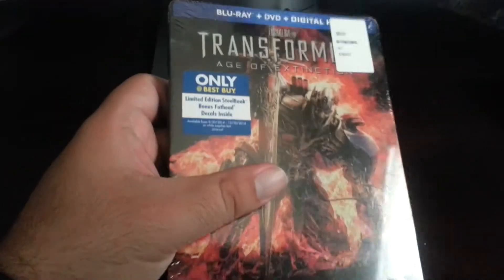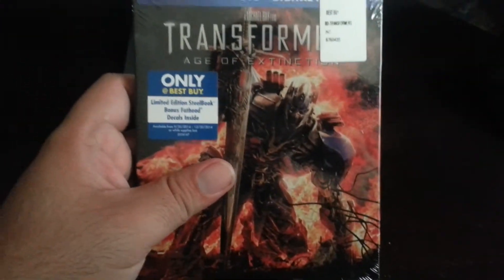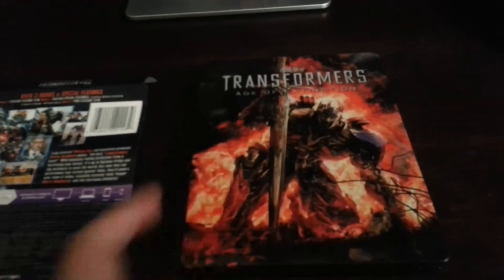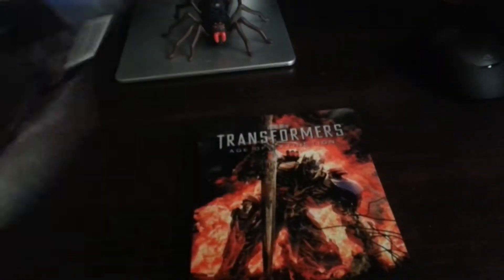Okay, let's unbox this and see how it looks from the inside. First, it's still in the wrapping, so we'll take that off — just give me one second, I'll need both hands for this. Okay, I took off the wrapping. The back paper comes off immediately, so there's just a little extra paper there.